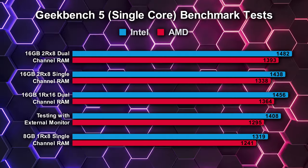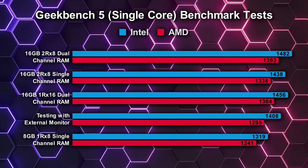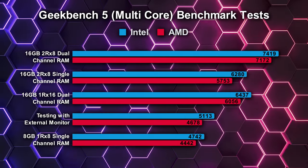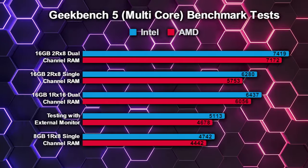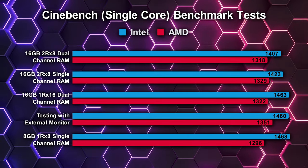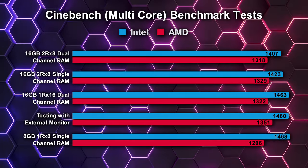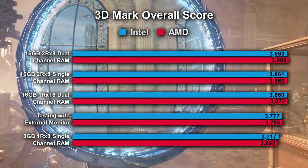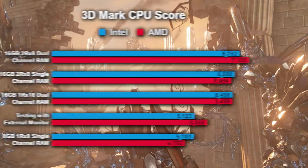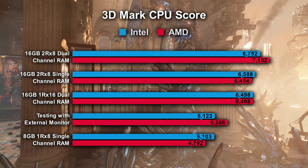Now everybody's favorite part — performance and gaming benchmarks. Here are our Geekbench 5 scores across all of our different RAM configurations. The most expensive RAM on the Intel machine performed highest, but it wasn't a big jump with the single-core score. However, it was a massive 15% jump with the multi-core score. For Cinebench R23, the better RAM tests showed very minimal improvement, with the Intel version outperforming the AMD version by about 7–13%. For 3DMark, our overall score showed very minimal improvement from the RAM upgrades, as did the 3DMark graphics scores. However, the 3DMark CPU score showed a massive improvement from RAM modifications.